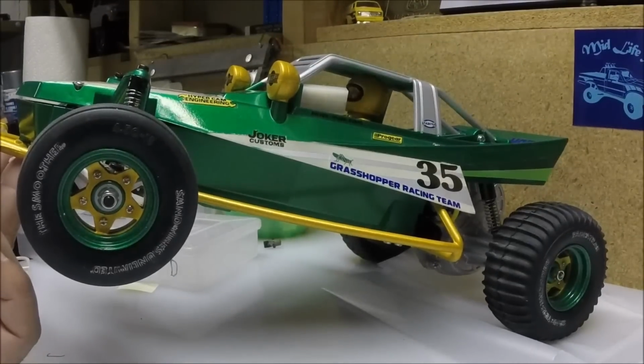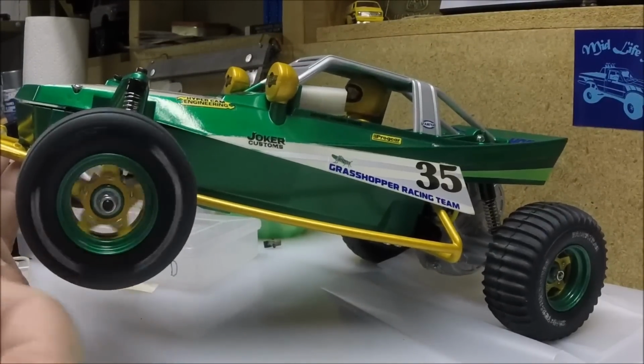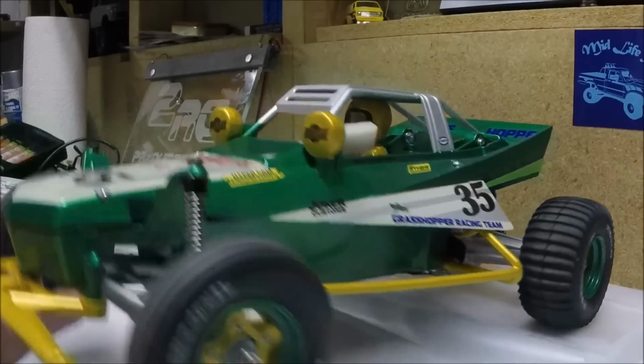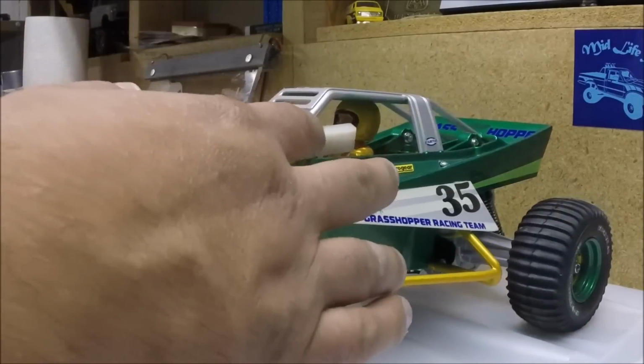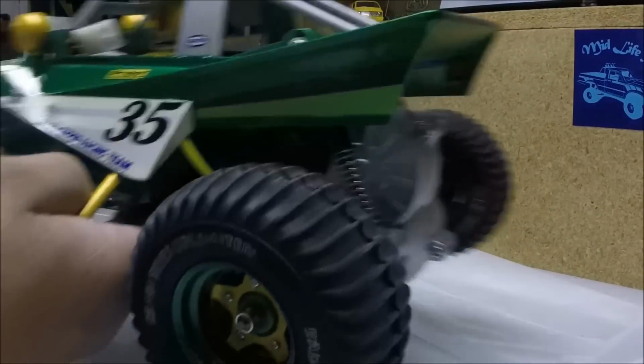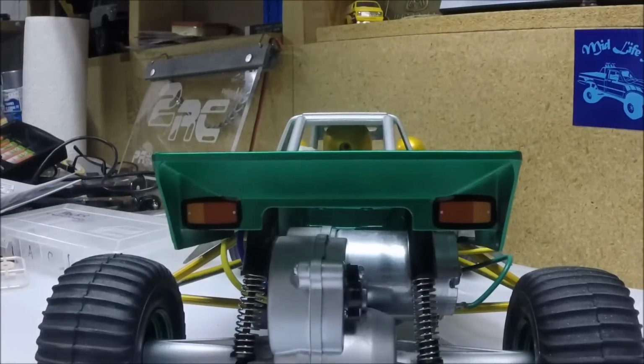But the silver, the gold, the green, the aircraft gray, everything just came together. The red on the decals, did the lights gold and put the black stickers in there, and the silver gearbox. It just all really came together.